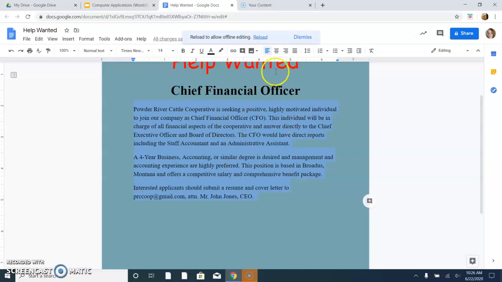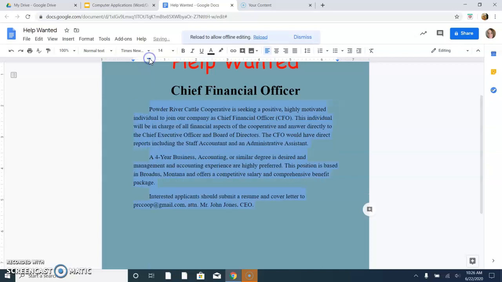When you want to indent your text, say I've written this entire research paper, and then I realize I forgot to indent the first sentence of each paragraph, I can come up here to my ruler and just drag this first line indent over to 1/2 an inch, and then it indents every paragraph for me.